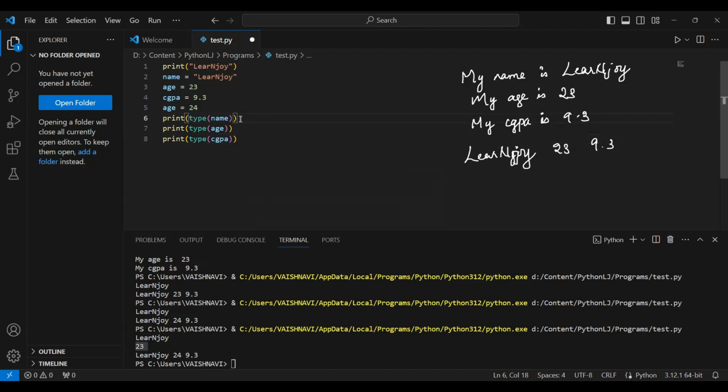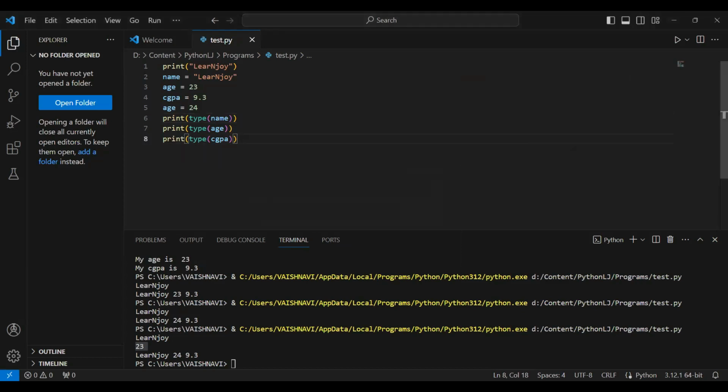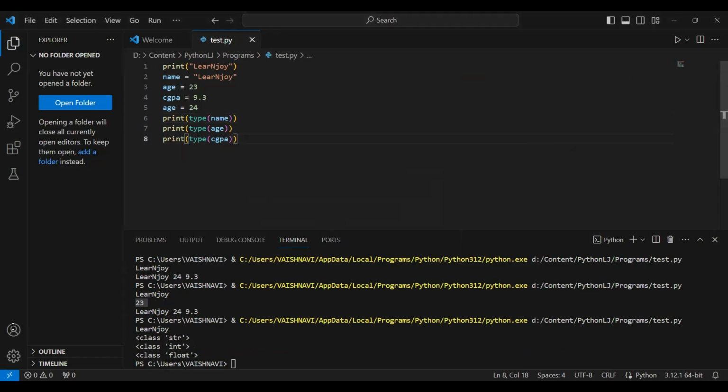Here I'm not printing the value, and I'm not even printing it in double quotes. Instead I am using another kind of function, just like our print. Here I am using type of like this. Inside this type of, I am giving my variable name. So what will happen if I do it like this? Let me clear all these things. What will be the output? Let's run this and see what is happening this time.